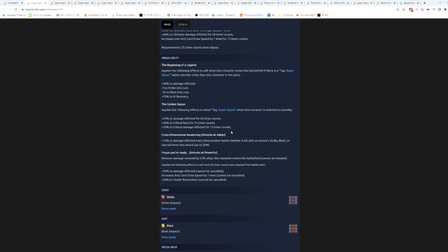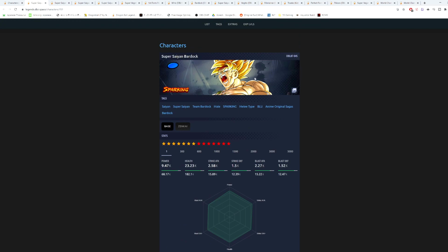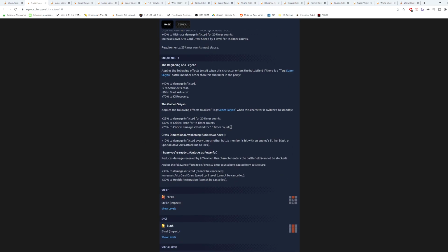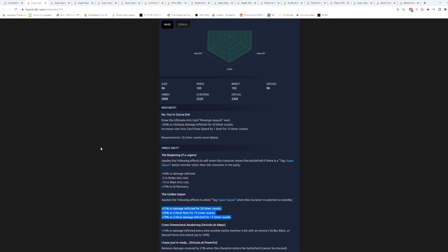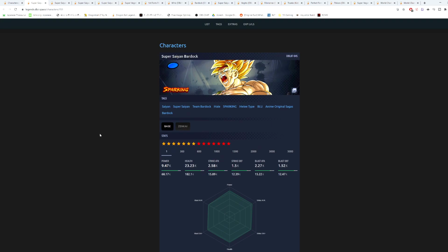So the reason why this is not really a great thing for the game in the long run, and I'm actually very surprised that they went ahead and gave this Blue Bardock a Zenkai when they did, is because now, whenever they release a Super Saiyan character to the game, they're going to have to be very careful with how they design that unit because they have to consider what they're going to be getting from this Bardock. If they're going to be getting this buff from this Bardock every time they're switching in off of him, that's going to be a thing that they need to consider in their design.